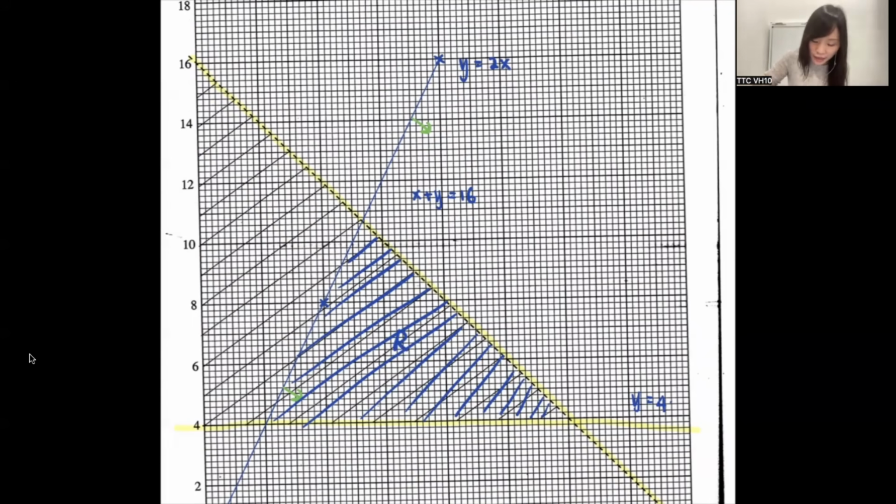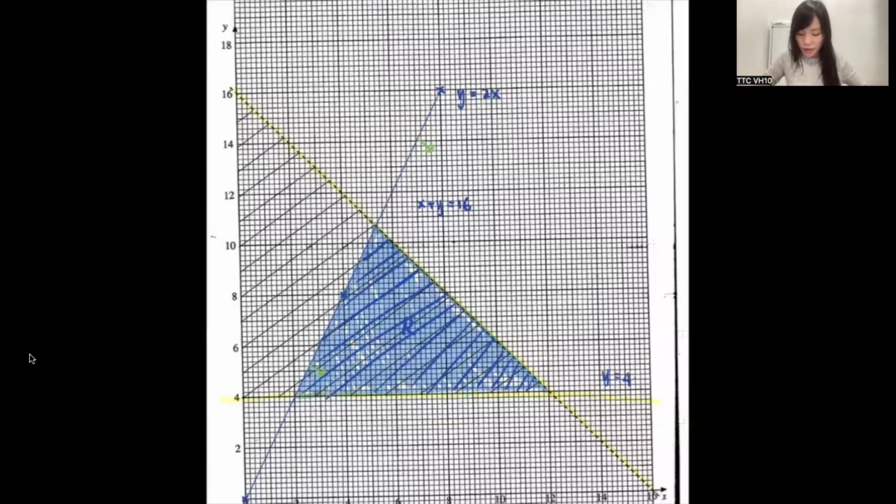I put color, okay? Very scared you couldn't see. So this is actually my region R. I hope you understand. Later on, your answers are all generated inside here, because this is the part that fulfills every single thing for this question. Okay, this is region R. So guys, this one done. Let's move on. Okay, next one.